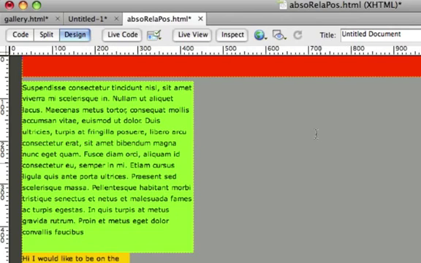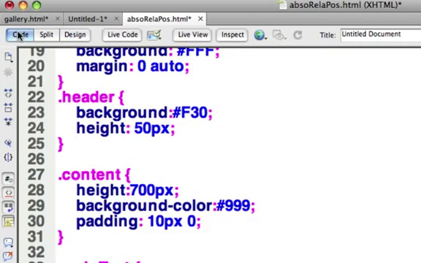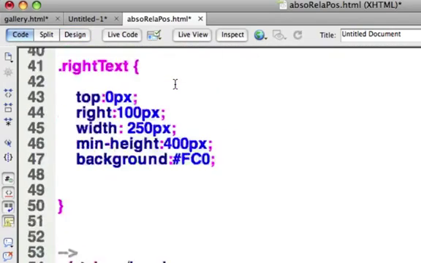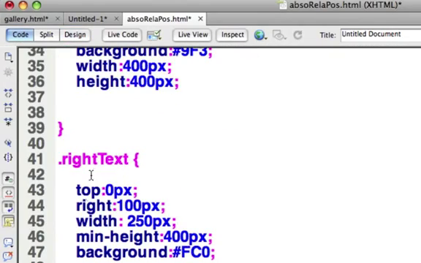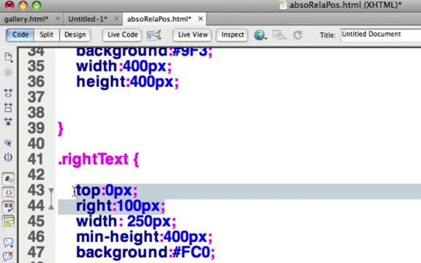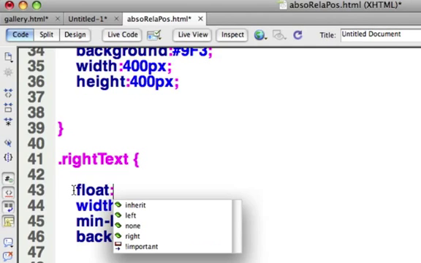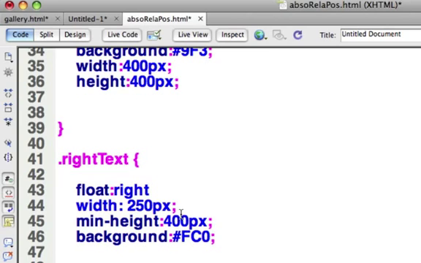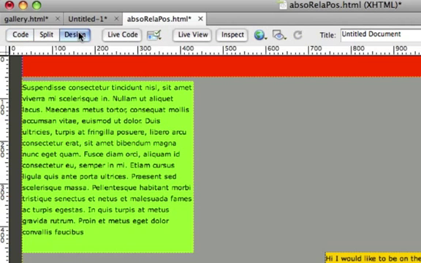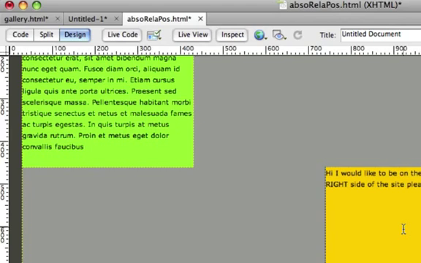Okay, I want to move the yellow one up to the right. First way, we'll do it through floats. So if I go down here to my right text and I tell it to float right, you'll see the pop-up come up here, and I'll say right and semicolon. You'll notice when I go to design view, it does float to the right.